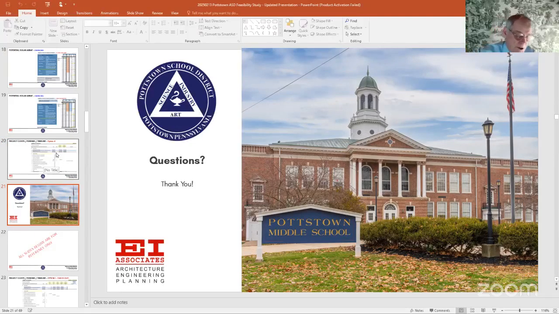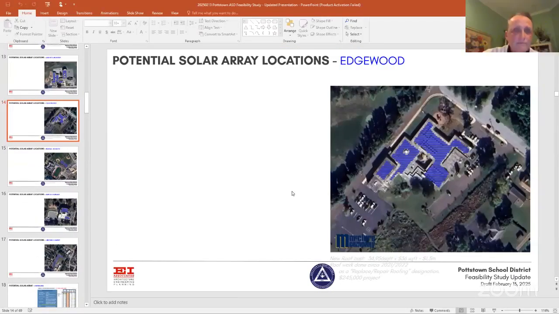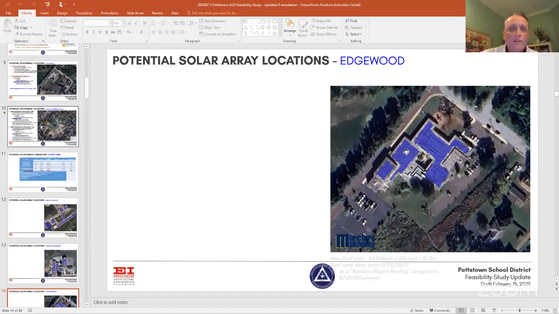Well, I have a question. At Edgewood, I believe that no matter what we do with Edgewood, we can put all the ductwork in the ceiling. So whether we were going with a gas system where the mechanicals would be on the roof and the ductwork's in the ceiling, and if we were to do geothermal, it'd be the same way, except there wouldn't be anything on the roof, but the ductwork would be in the ceiling. Is that correct? Yeah, we can, that's kind of the easy part. You know, kind of looking at how to reconfigure the HVAC system in there, but you're absolutely right, Tom. That would be the opportunity to do that with the new system.